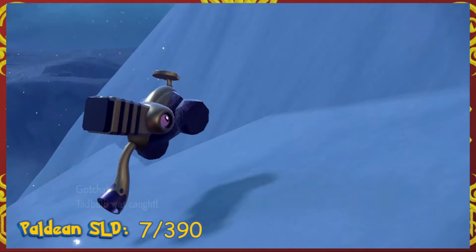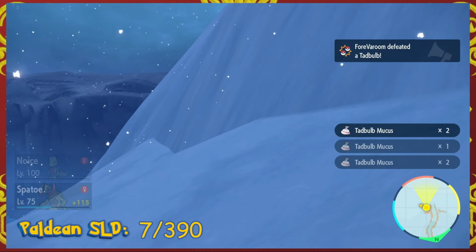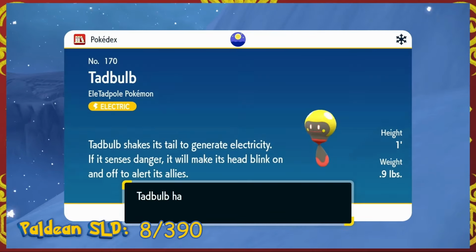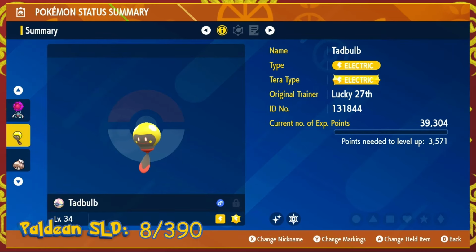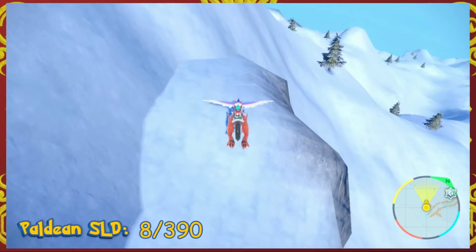Shiny number 8. We're still going, even though this took the longest hunt so far. This was by far the longest hunt so far. As you can see, the shiny sandwich has just finished. So that means this one took 150 minutes, which is actually 2.5 hours for finding the shiny. Look at that, shiny Tadpole. And the sad part is we need another one to evolve into the next form.